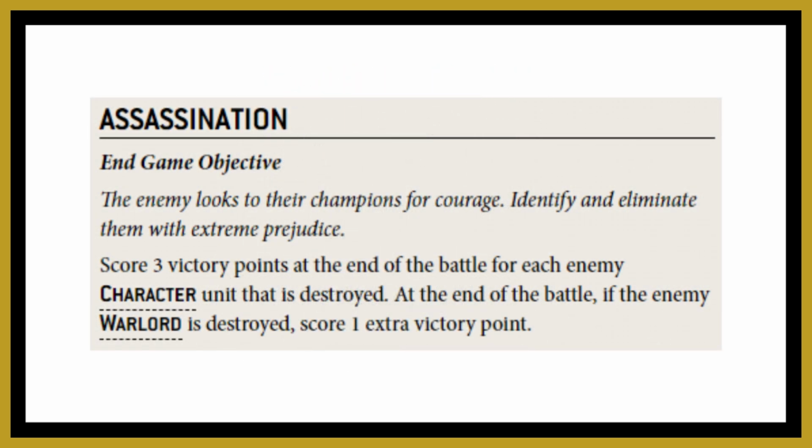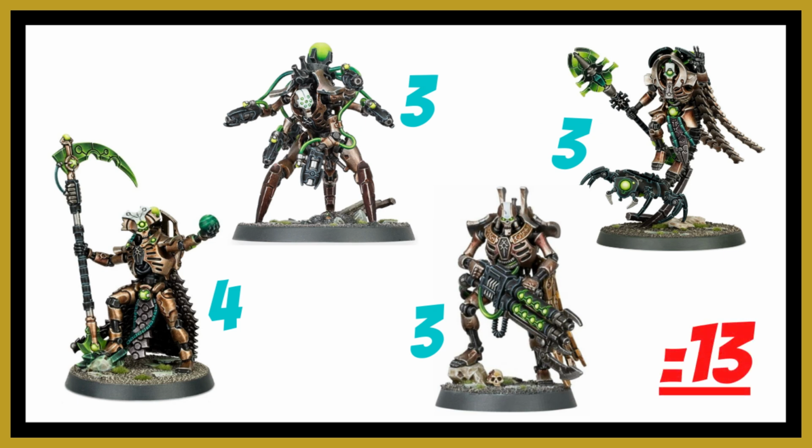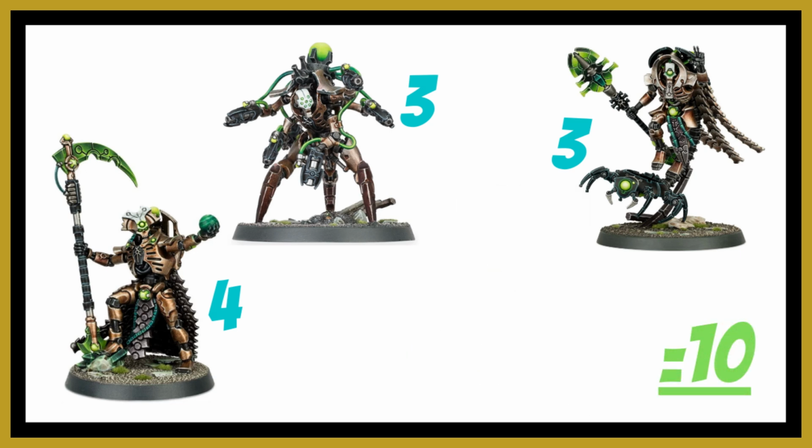As mentioned in the intro, we're not going to read through every single one of these secondaries anymore. We've done that in the previous video. But how we're going to deny your opponent from scoring Assassination is very simple. Count how many character models are in your list before you actually enter the battle. For example, if you've got 4 character models, that's going to be 3 points per character, and one of them will be 4 because it's going to be your Warlord. So in this situation, you're going to be giving up 13 victory points. What I would do is slightly shorten this. I'd only take maybe 3 characters so that you can only give your opponent a maximum of 10 victory points from Assassination. And of course, if you go even less than 3, they're going to be scoring even less.